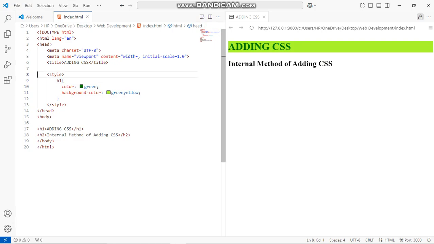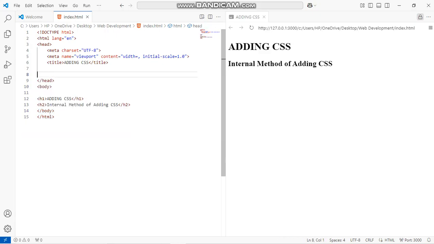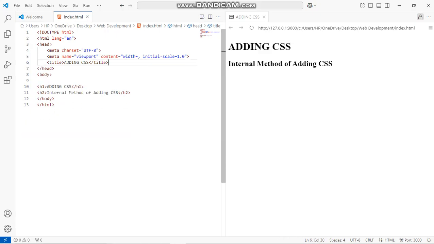The inline is applied to just one element, while the internal method is applied to just a single page website. But when you're building a multi-page website, it is not advised to use inline or internal. What is advised is the external method of adding CSS.